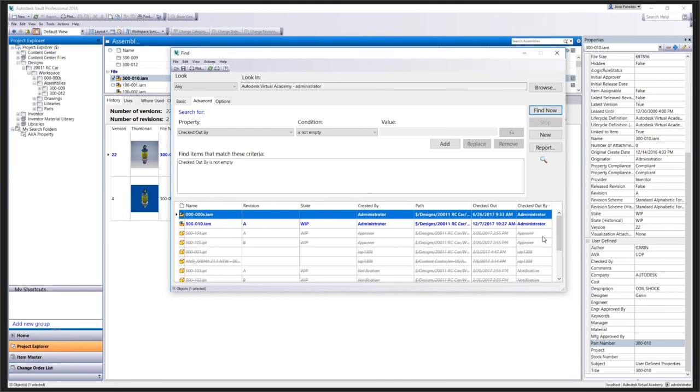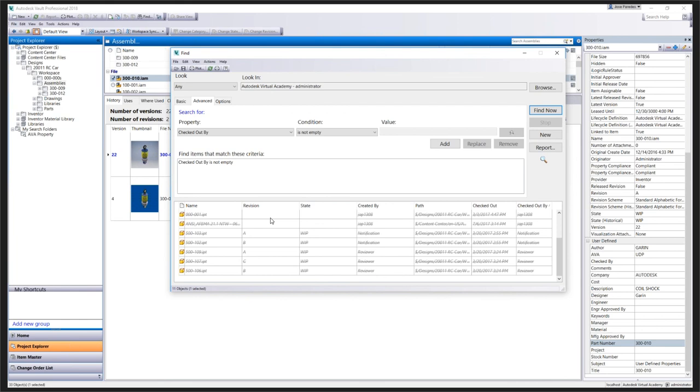I can't do anything with them since they're checked out to other users, which is why they're grayed out and crossed out like that. Yeah, or if you do have the ability, there are some more security features, right? If somebody's on, say, for example, Vault 2017, Vault 2018 added a couple of new roles. Maybe you want to give somebody the power to work with some files, maybe do some explicit deletes, but maybe not give them the power to do some other things. There are new roles in Vault as of 2018 that came out in April of this year that allow you to do that.